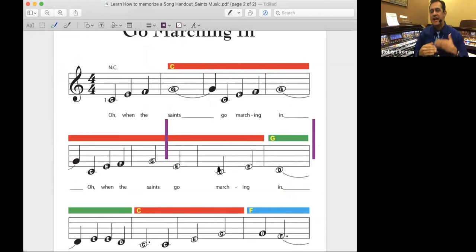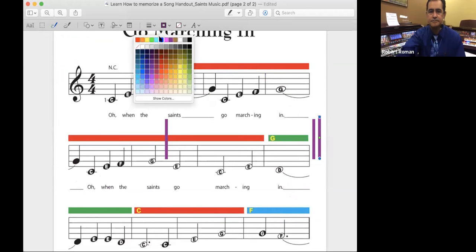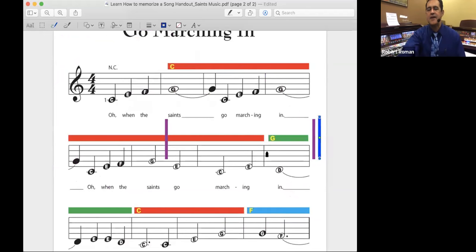We take this whole thing that we just memorized in two parts. Now we make it one. So basically, everything I show you is repetitive. So now this becomes one segment. And I'll draw a line here, in a different color, identifying that we make this one segment. Now let's see if this works. And if it doesn't, guess what you get to do? You go back.